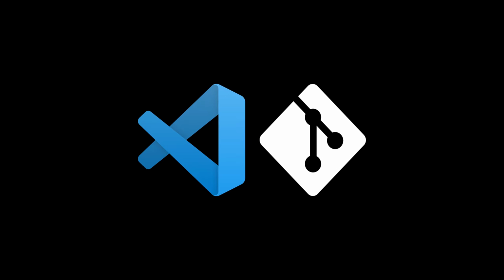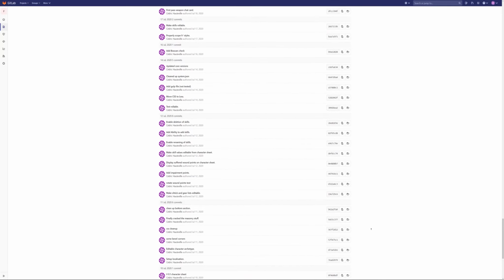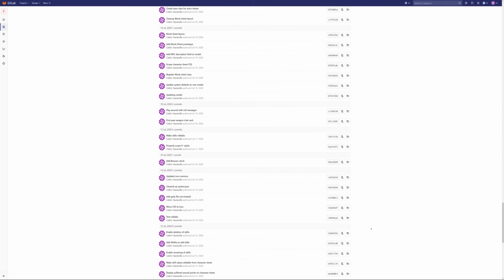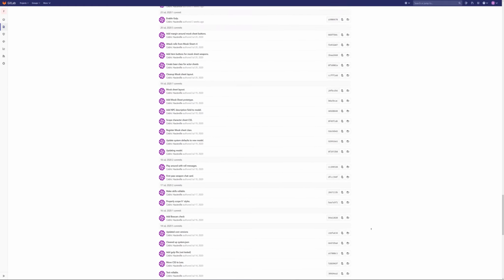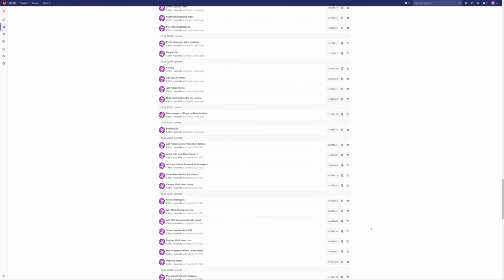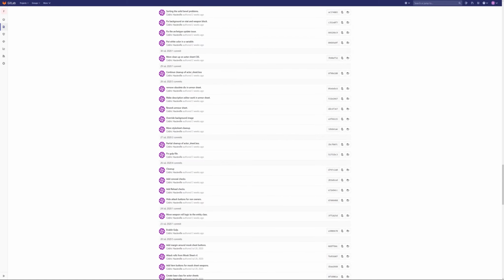A quick word on my development setup. I'll be working in Visual Studio Code, doing source control with Git, hosting the project on GitLab. I highly recommend doing source control, even if it's just you working on it, because it will provide a backup solution as well as a way to backtrack when you inevitably break things by tinkering too much. Though setting this up is outside of the scope of this video, as it is not strictly necessary.